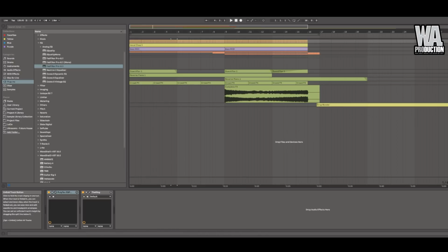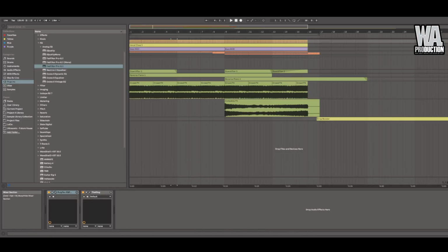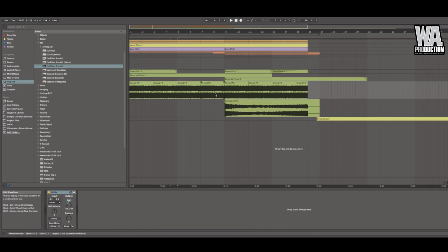It's pretty easy. This is just a crowd effect. This is just to add a little bit more atmosphere to the sound and fill up the break a bit more. These type of atmospheric sounds add a lot more realism and fill up the mix a bit more. Because if I mute it, it sounds good, but listen with the crowd effect. You can feel it's a lot fuller. And the complete effect is just a down lifter combined with a riser or something.